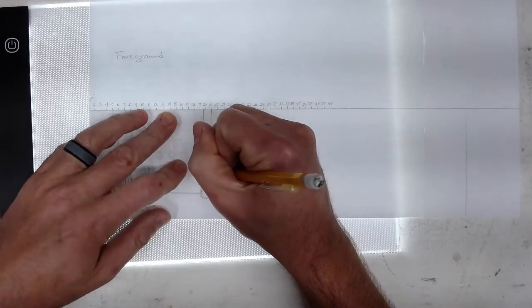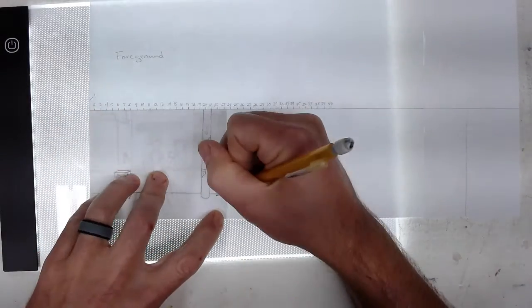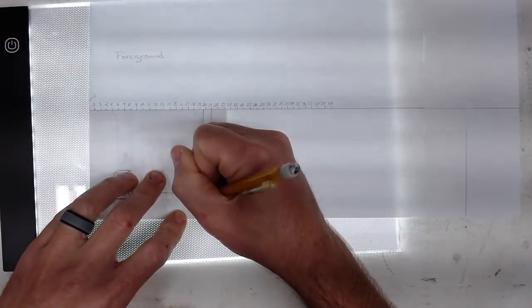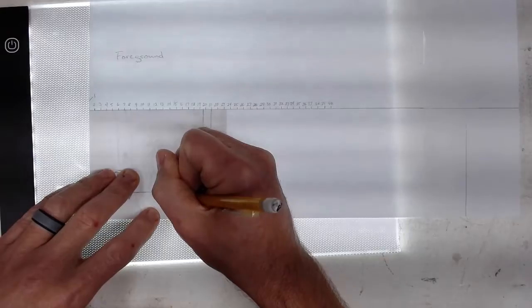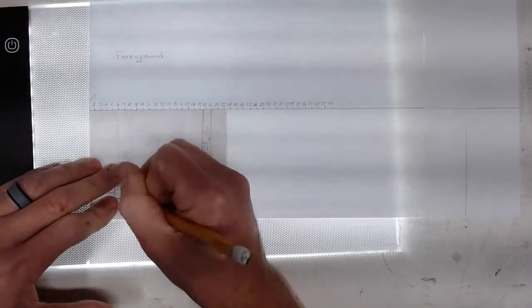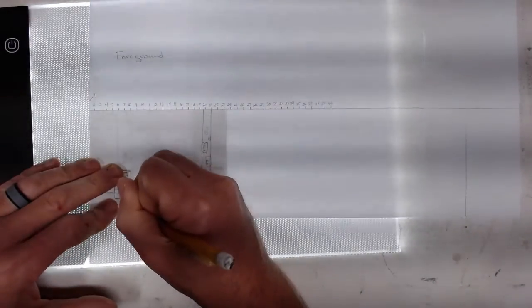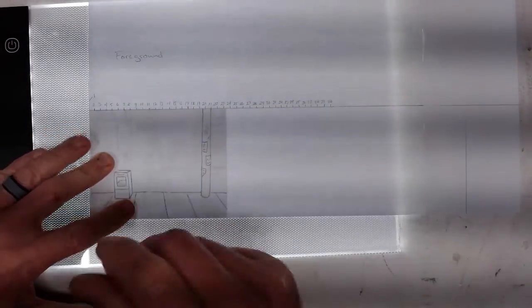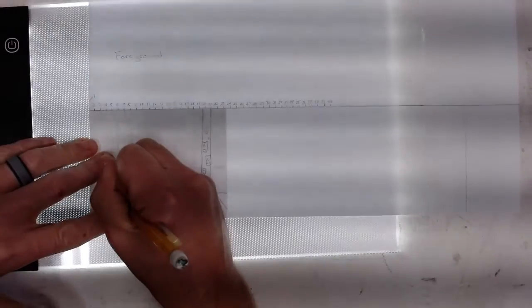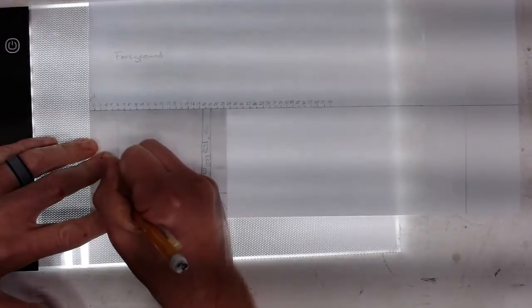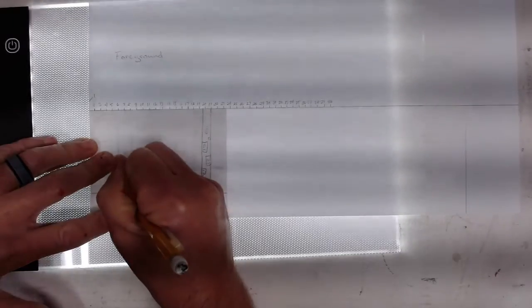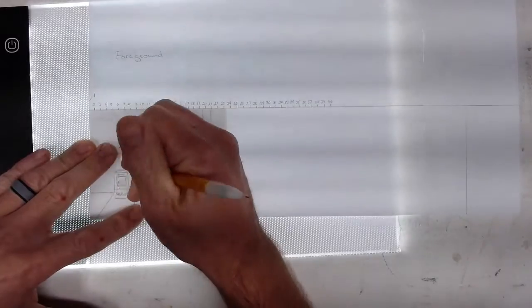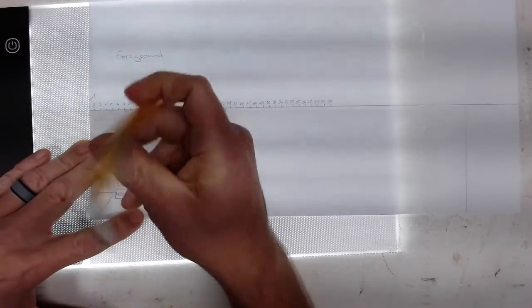I might have to take it out from under to be able to look at some of the details. So this news, 25 cents. Do a little better job with that.